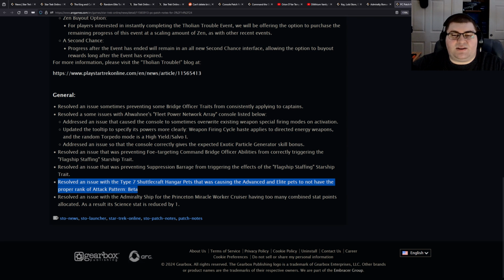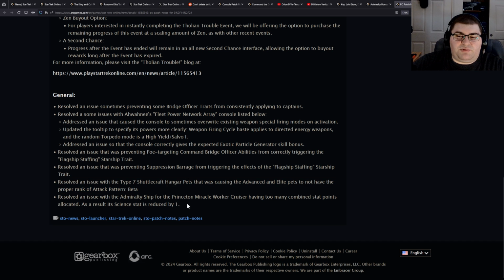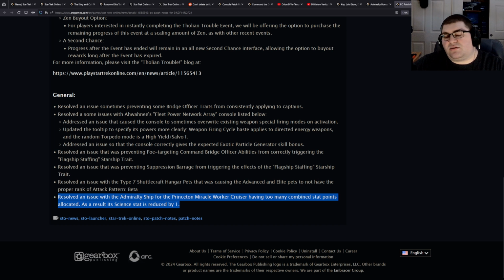And the last thing here is they resolved an issue with the Admiralty card for the Princeton. As a result, its science stat is reduced by 1. So very, very minor change there.